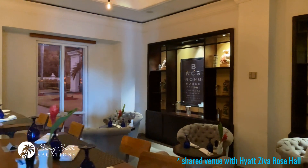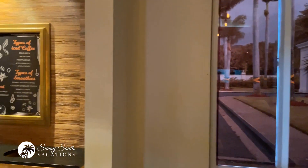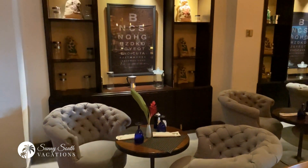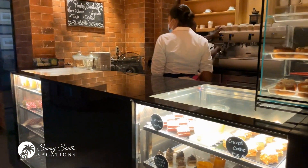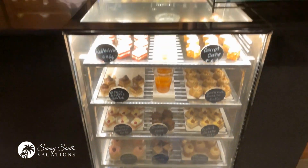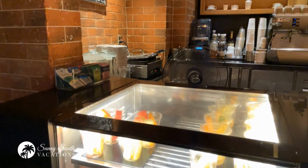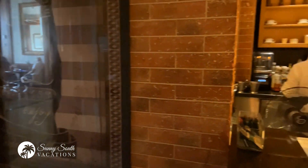One of the highlights of the resort is Grinds, the coffee and tea bar. You can come in and get wonderful coffee, tea, and desserts, and just lounge in these beautiful chairs in a wonderful relaxed setting — a nice coffee shop feel. They also have high-top tables with charging stations. The treats available include carrot cake, red velvet cake, and basically any cake you could imagine. The wonderful baristas will make you the most amazing espresso or cappuccino, and you can wash that down with a nice panini.